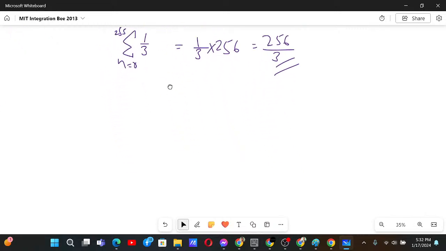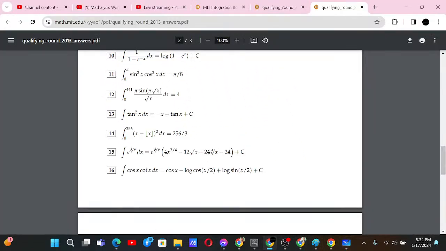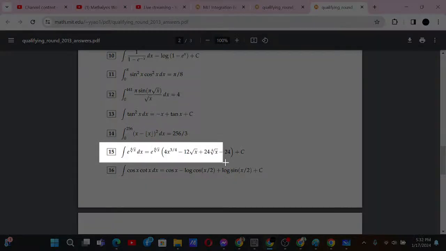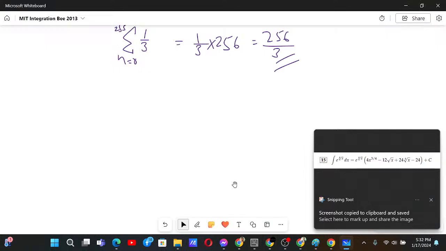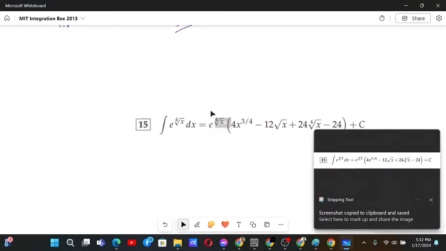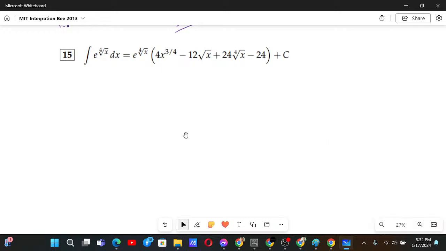Now let's go to the next problem. This was a good problem for you to learn, but if you know it already, it's a good problem for practice, and if you don't know, it's a good problem to learn. Now this problem will involve integration by parts, and there's also a good technique for evaluating integration by parts, which is known as the DI method. I will let you know of that as well.